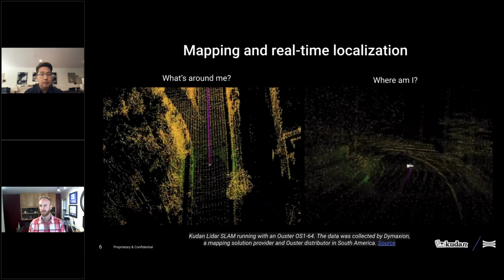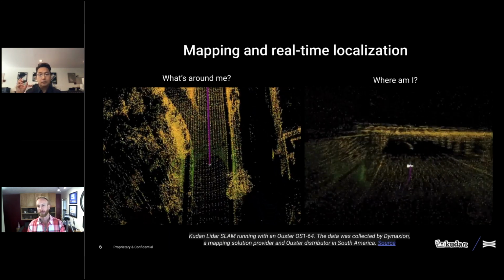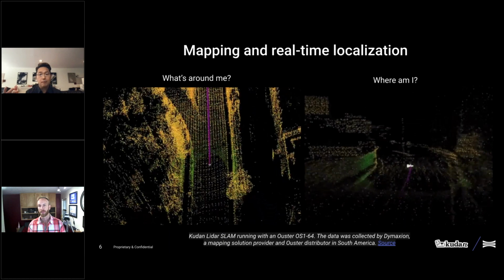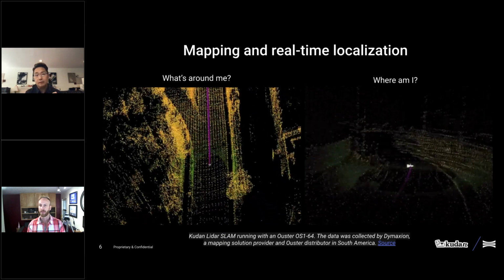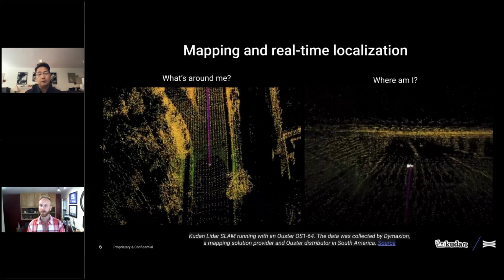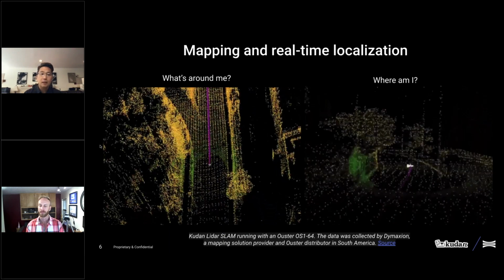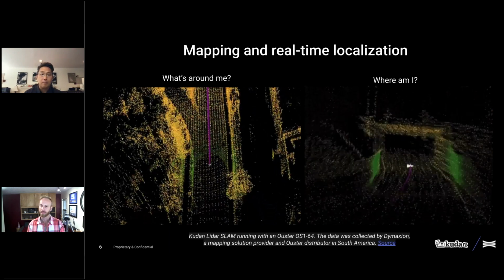At the same time, while the algorithm is creating the map, it's also matching the feature points that it detects against that point cloud, and it compares them to assess its location, as well as its pose within that point cloud map.